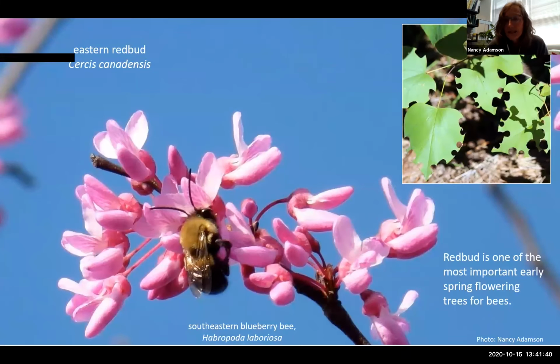Redbud is considered one of the most important early spring flowers for bees. You may notice telltale signs of leaf cutters on the leaves later in the season, and I've found leaf cutter holes on a lot of different legumes. Redbud, as you can see from the flowers, is in the pea family, or legume family. Certain plants have certain phytochemicals in them that are good for cavity nesting bees.